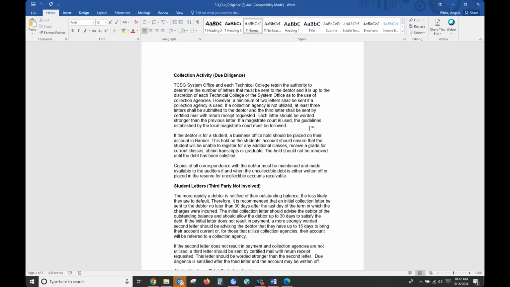And that not only gets extra work done on your behalf, but it also may spur the student to actually pay the balance that they owe to your college. So if you're not using a collection agency, talk to your leadership and ask them, are there certain reasons why you're not using a collection agency? I think you'll find that using one is not as bad as what you think it is, especially with Williams & Fudge. They make it super simple for us. Williams & Fudge is our statewide contract for the collection agencies that we use. And Williams & Fudge only charges you if they collect on the debt.